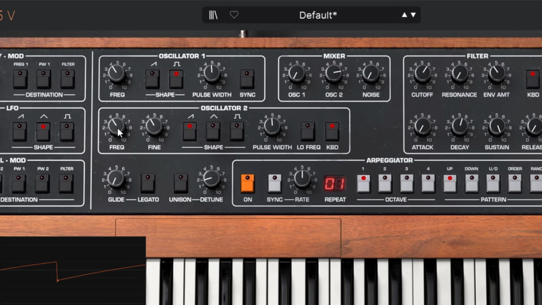You still have your frequency control, which you can go, again, all the way down to 24 semitones or all the way up to 36 semitones, but you also have the fine control, which means that you can go in cents. Now, if I double click it, notice that it's going to go to the center. But when you load a default patch, and I'm going to load it right now, the default value is going to be 0.110 cents.